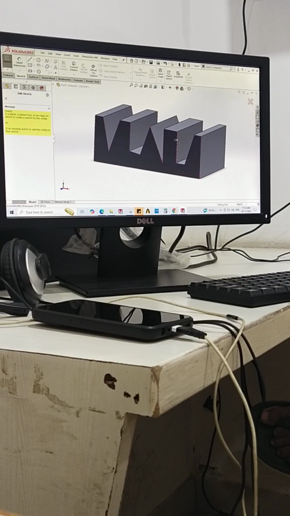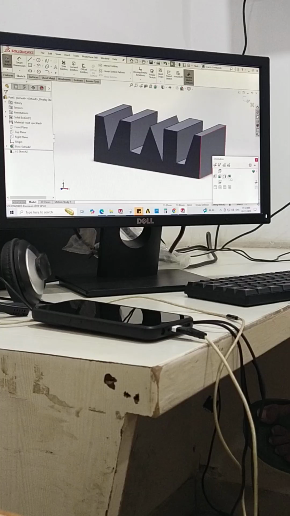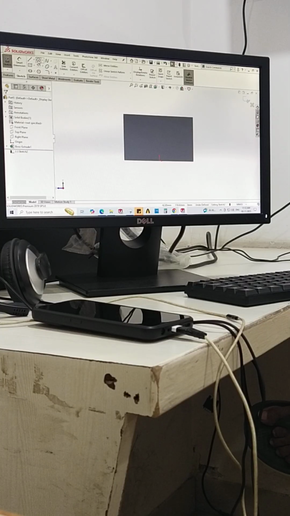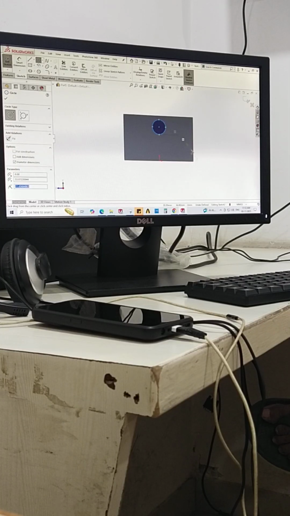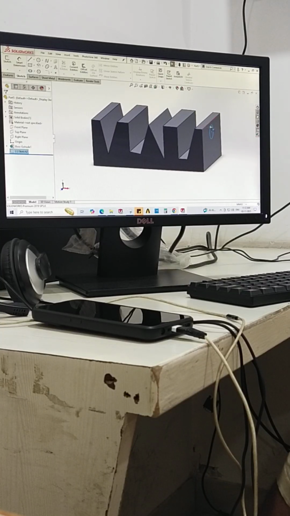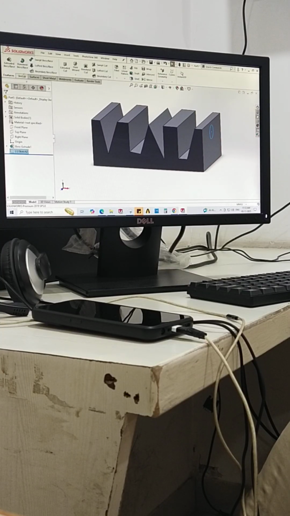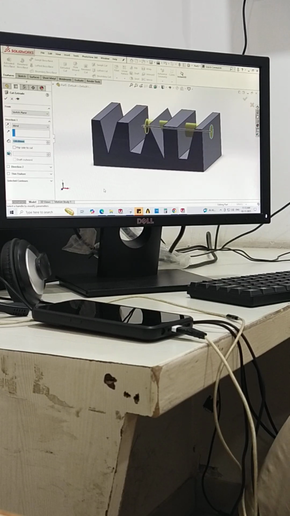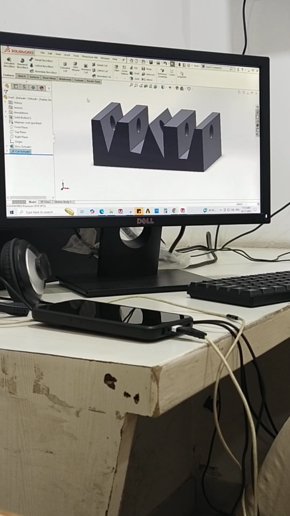Now sketch here. Extrude, up to last, through all. Done.